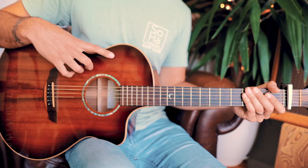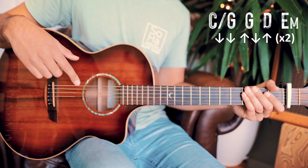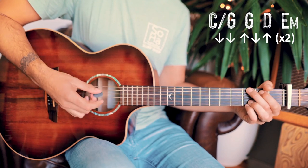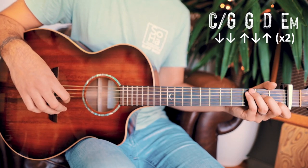And the only other thing you need to know to play Dial Drunk on guitar is what we're playing for our choruses. For our choruses, we're gonna have a really similar chord progression and actually the same strum pattern. Our chord progression is gonna be C over G, G, D, and E minor. And we'll be using that same exact strum pattern that we just used.